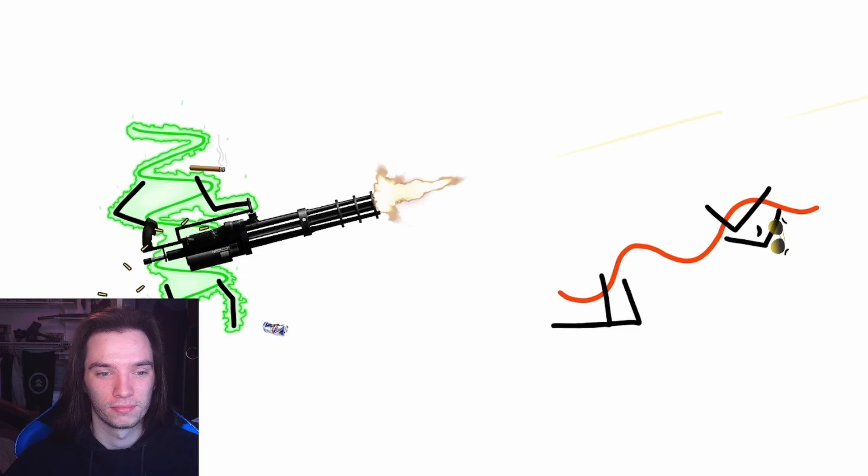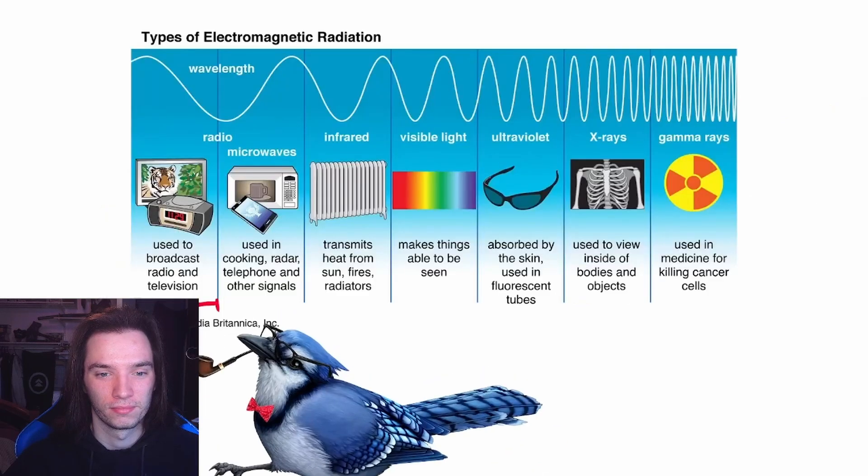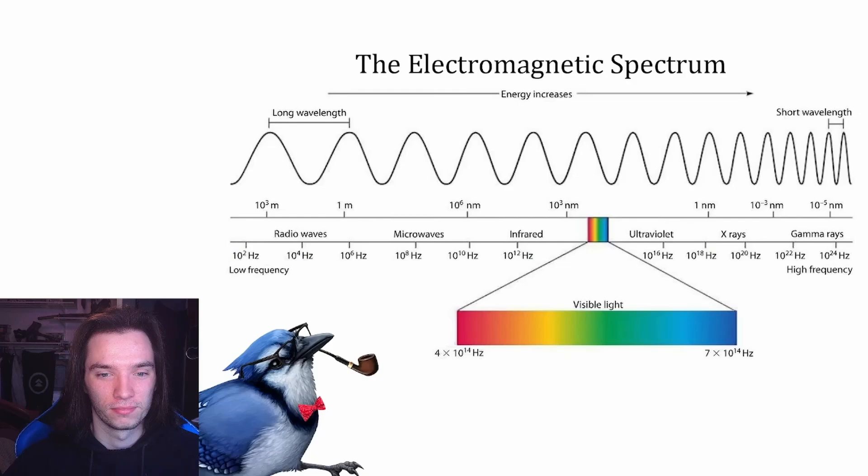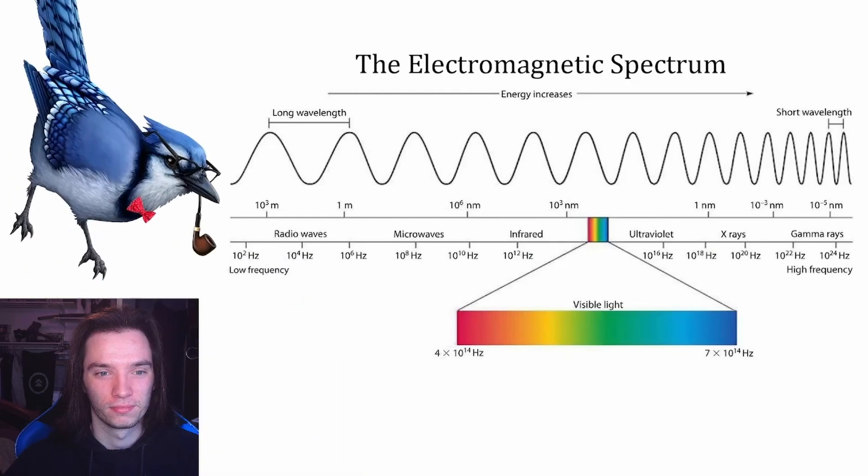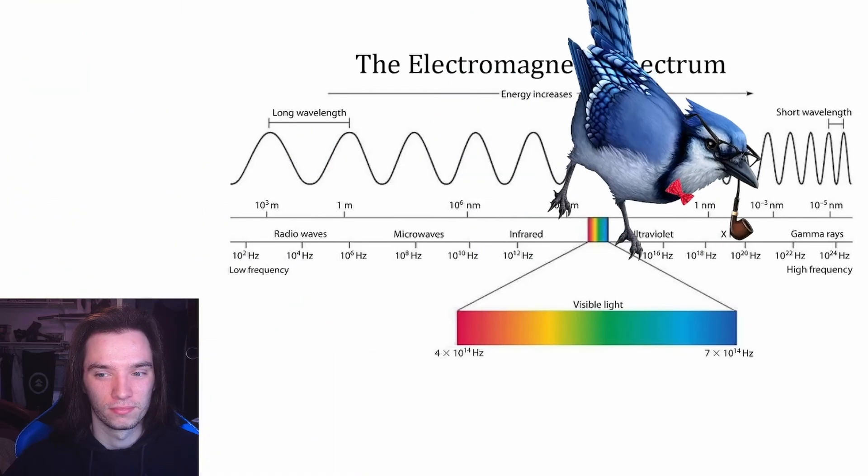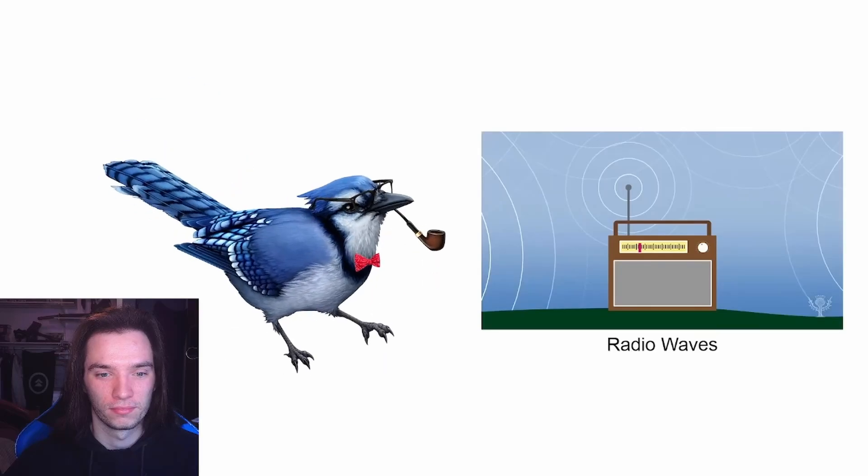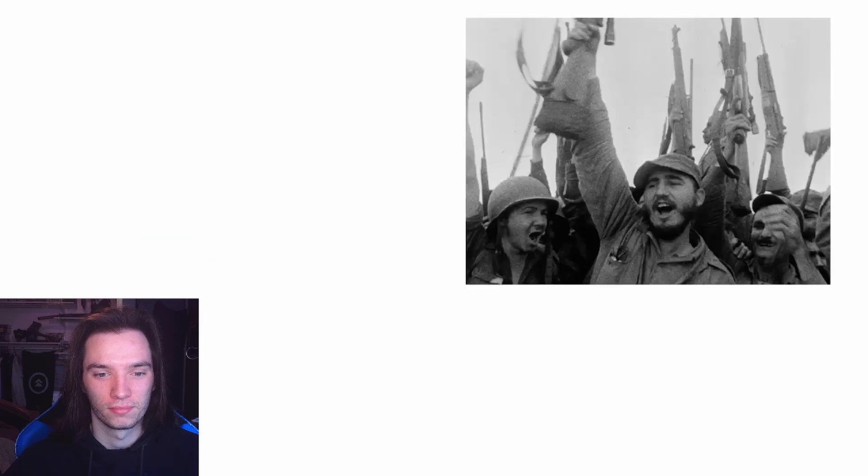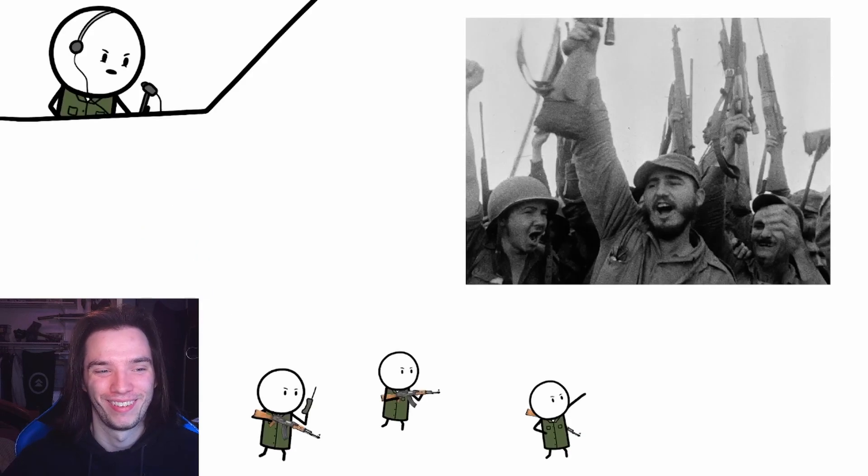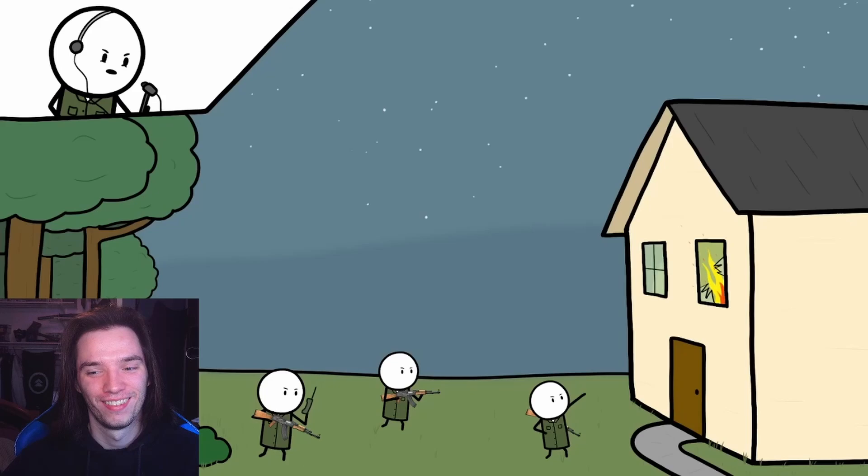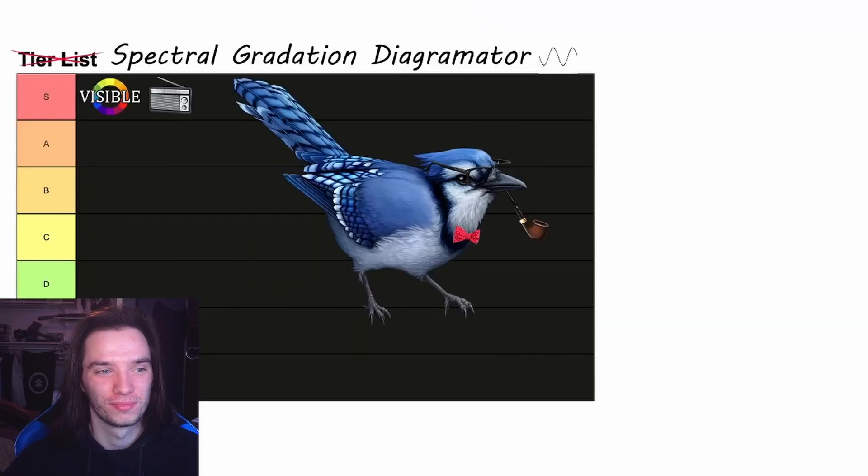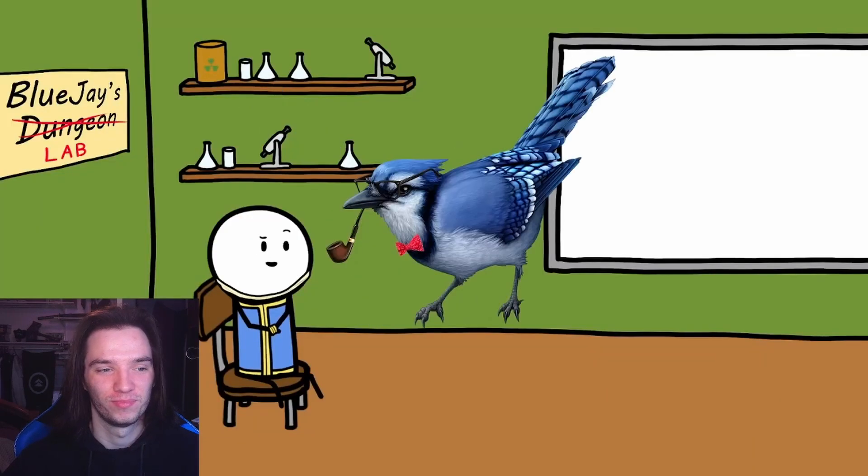While ionizing radiation carries over a billion times more energy than their non-ionizing counterparts, that doesn't mean our lower frequency friends don't have a few tricks up their sleeve. Take radio waves, for example. While this radiation has the longest of wavelengths and is the furthest you can get from ionizing radiation, it also allows for mass broadcast communication over radio devices. This sounds all good and innocent at first, until Cuban guerrillas organize a clandestine revolution of your cozy little suburban town. S tier for socialist revolutions.